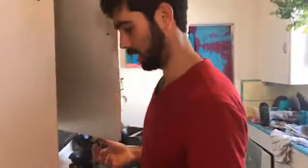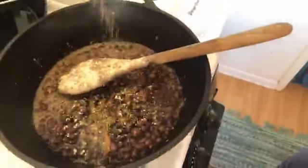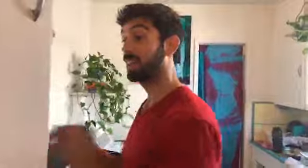Just added some garlic to the beans. Need about a teaspoon or two. We need to add about a teaspoon or so of oregano. And you could tweak all these teaspoon measurements. You just don't want to add a couple tablespoons. I rarely measure. I measured the ice cream because that was a new recipe. I usually follow recipes when I'm first learning or trying new techniques, and then I start to play.